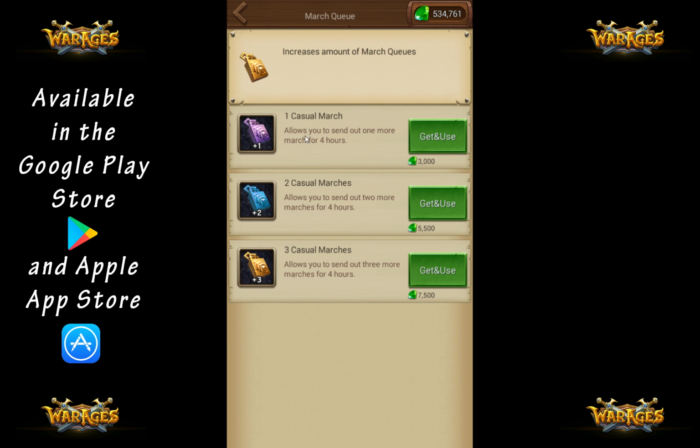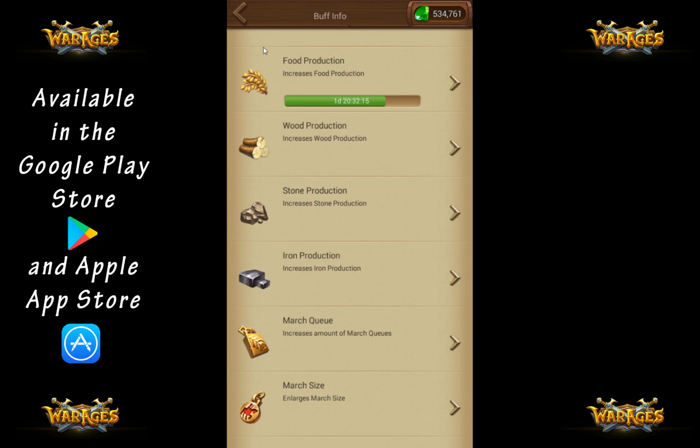You can add casual marches, which are temporary marches that last for up to 4 hours. They allow you to send additional marches above your maximum.